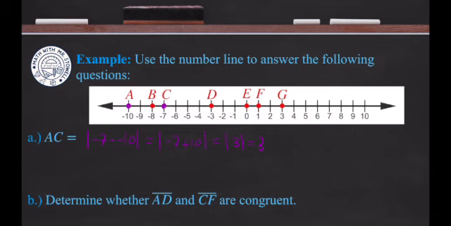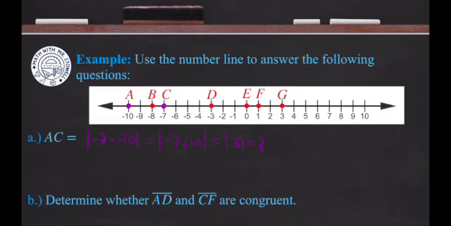Now remember, a quick little hint: if one is negative and one is positive, you're going to add those values together. So if it was negative 10 and 1, we just go 10 plus 1, 11. Done. If they are both negative, we are going to end up subtracting, so 10 and 7, 10 minus 7, 3. If they are both positive, subtract.